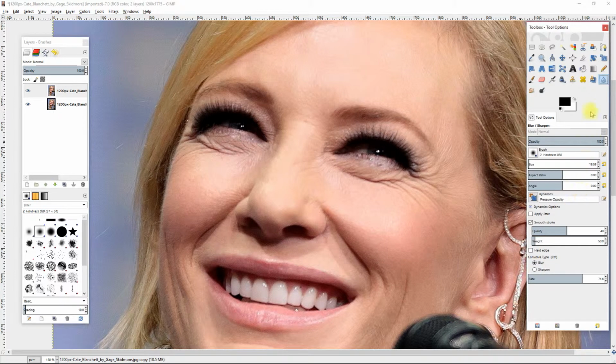Again, there are two main functions of this tool: blur and sharpen. We're not going to use sharpen because that will make the problem worse, if you can indeed see there's a problem, which there isn't. We're just looking at it as a technique. The thing we're going to look at here is blur. As we go through these tools, you'll see there are lots of similarities in the options available. So again, we have the brush size, and I'm going to make it a little bit bigger.